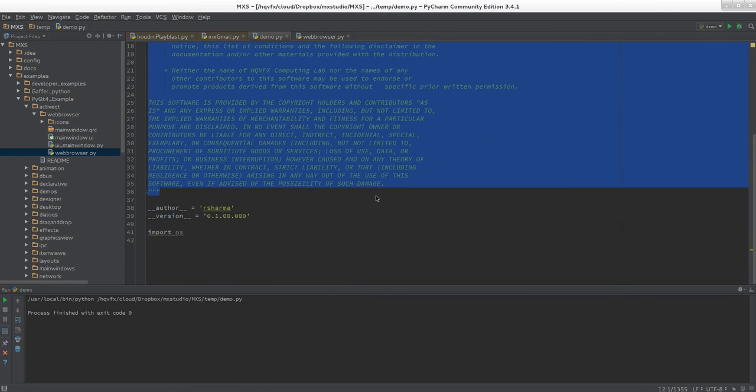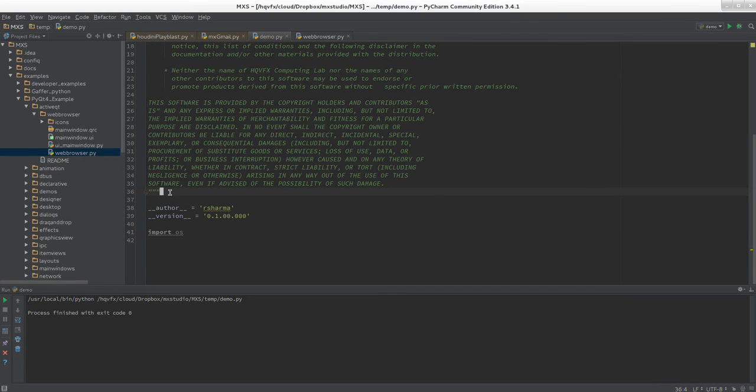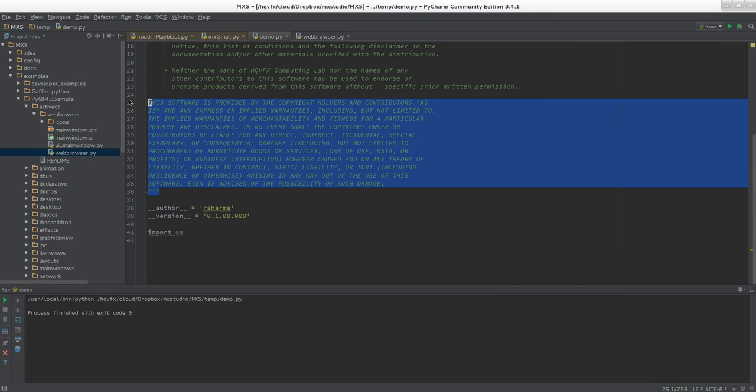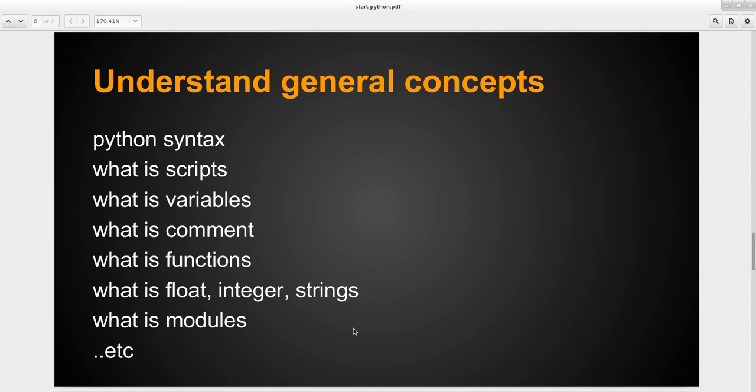These green things are not related to the code. They just help you, indicating that this function is doing this thing and that function is doing that thing. So it can explain your code well. And what is a function? All these things you should know.